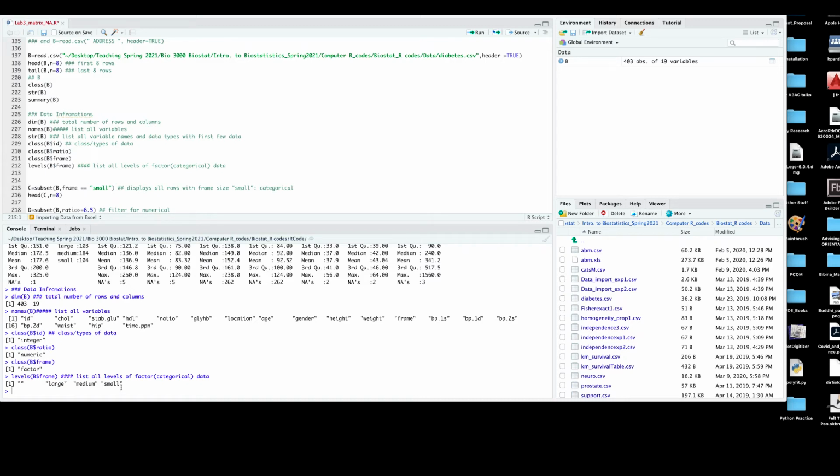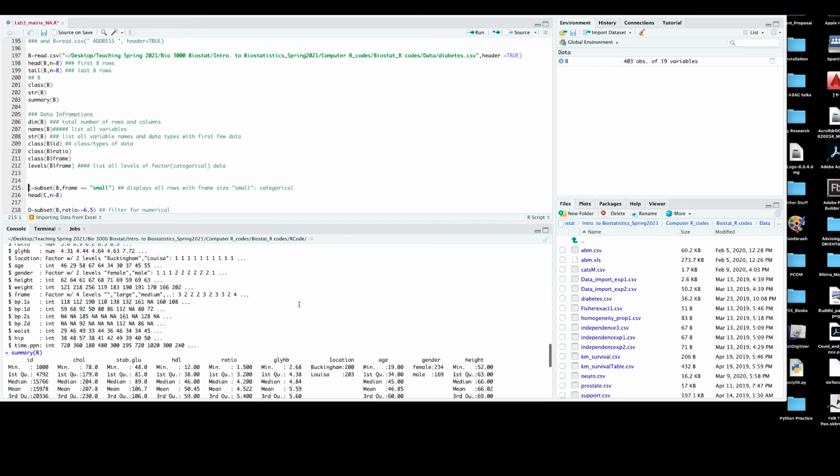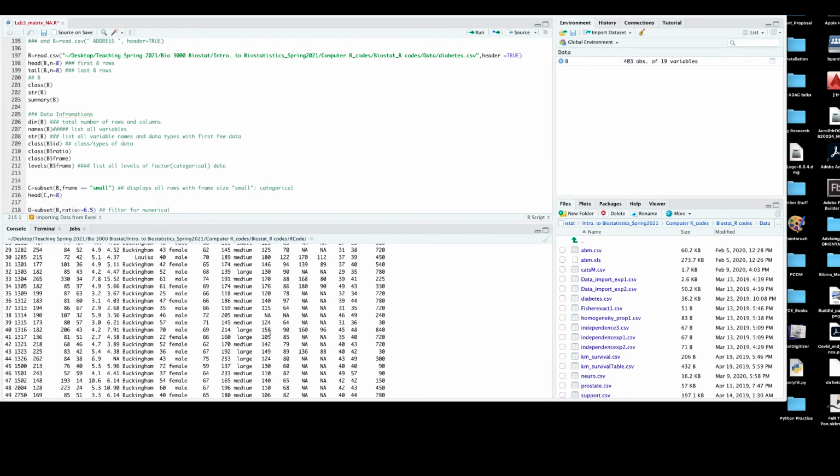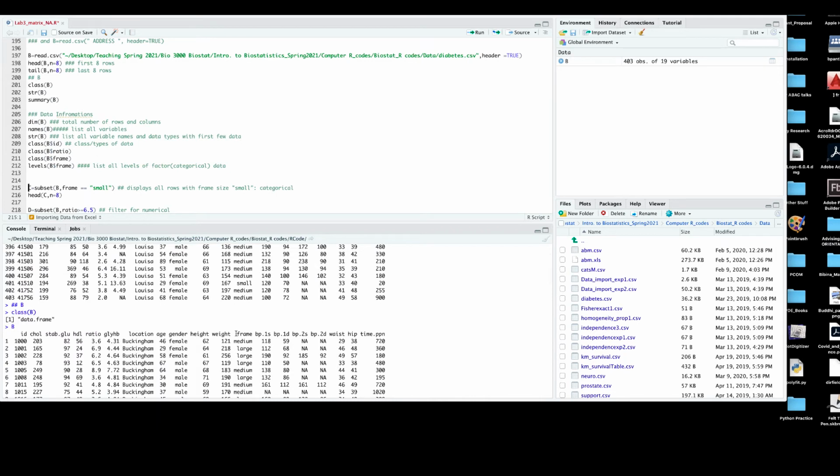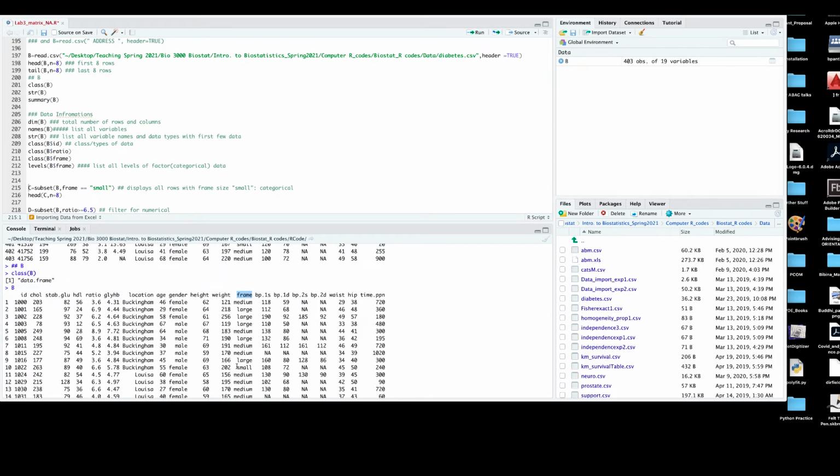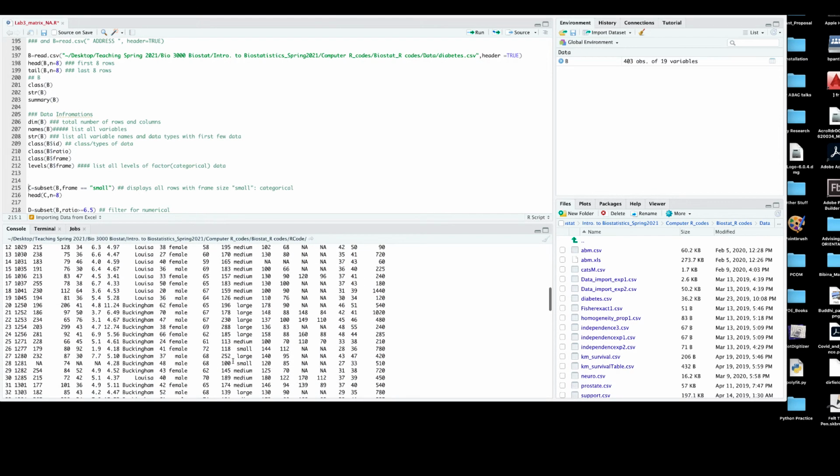Now suppose I want to pick from the data set according to the frame. I want to pick only those rows that have small frame only. I want to pick this row. Okay, the whole row of small. Another small is somewhere here. All those. So if you want to pick only those rows where the frame is small, then you use the subset function. Okay, C equals subset of data set B, where frame equals small.